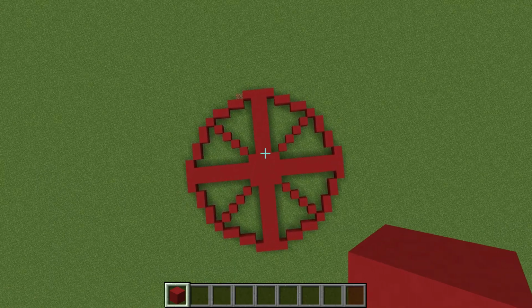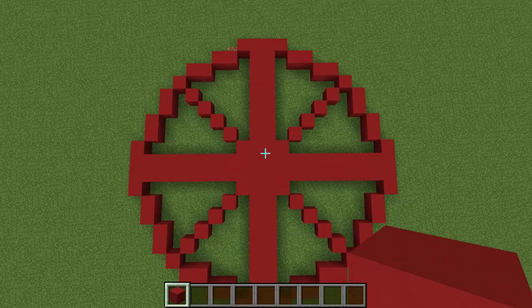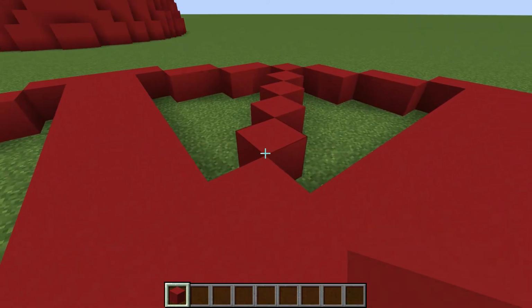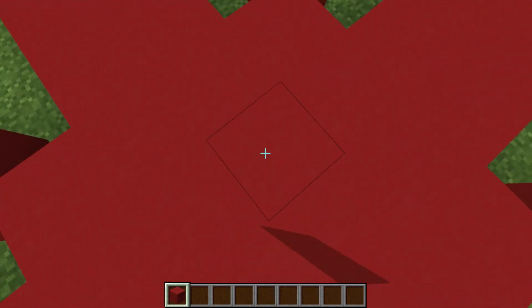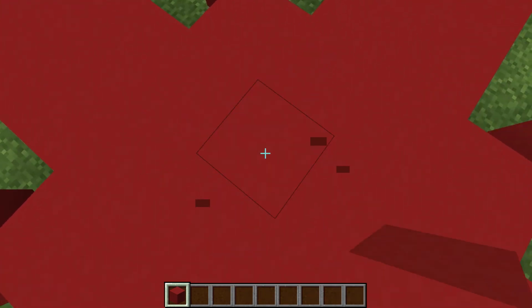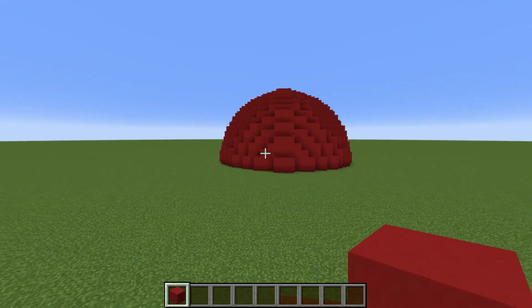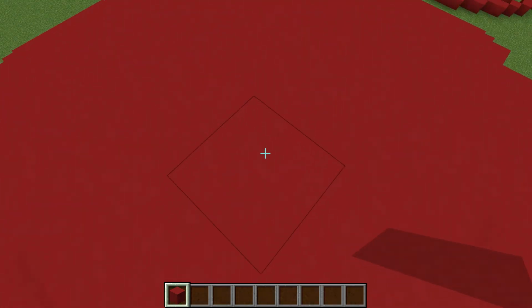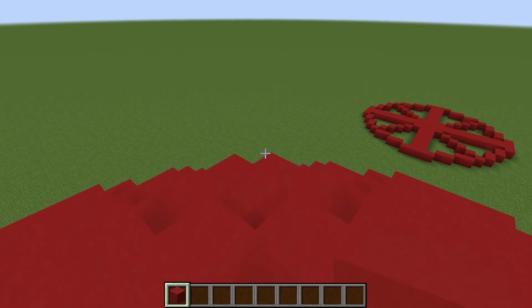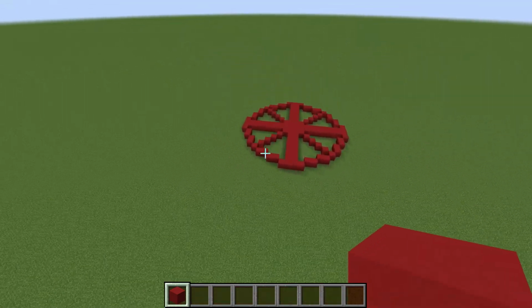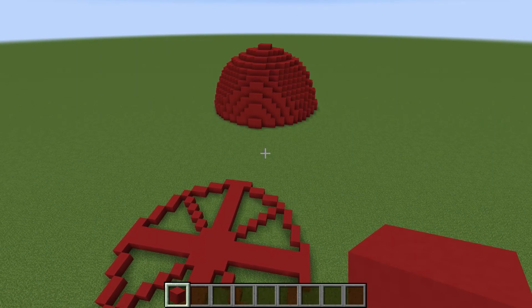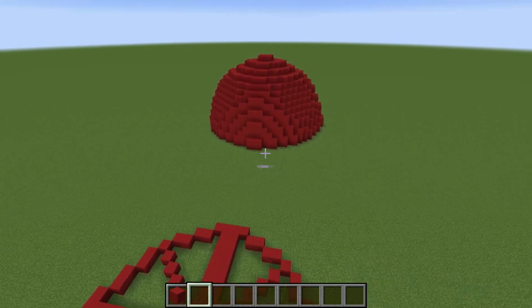So basically the same rules apply. You just need to keep track that with an even center, the diagonal radius starts on the corner of the center, and with the normal uneven center it just starts in the middle along with the other radii. So yeah, that's how you take on circles and spheres in Minecraft.